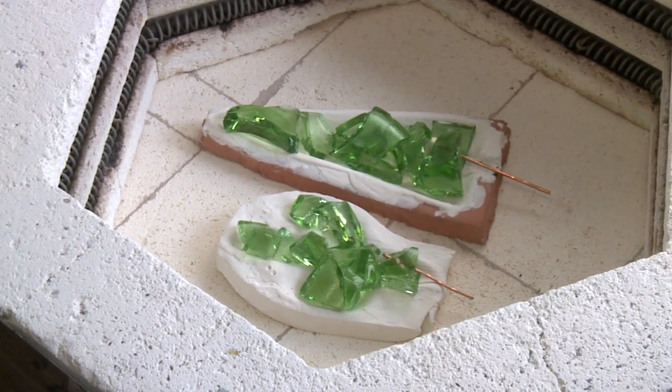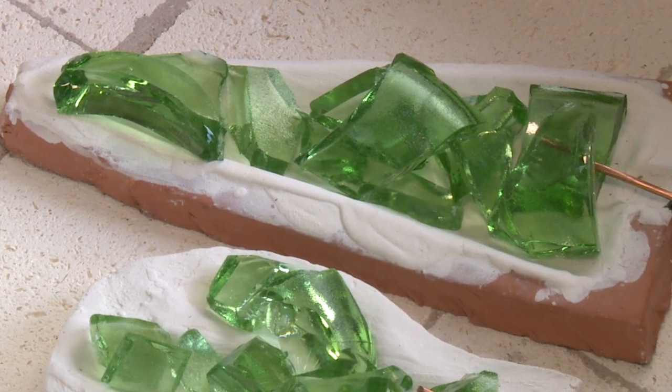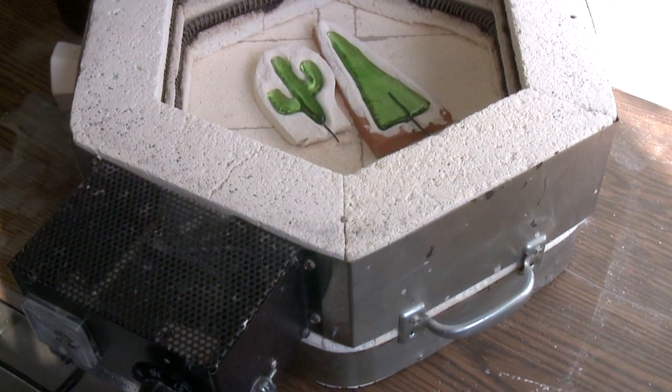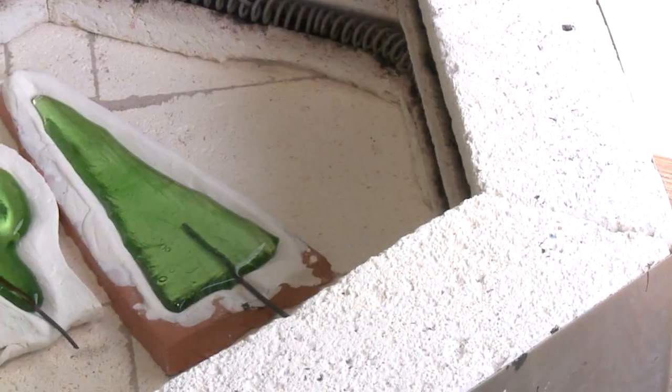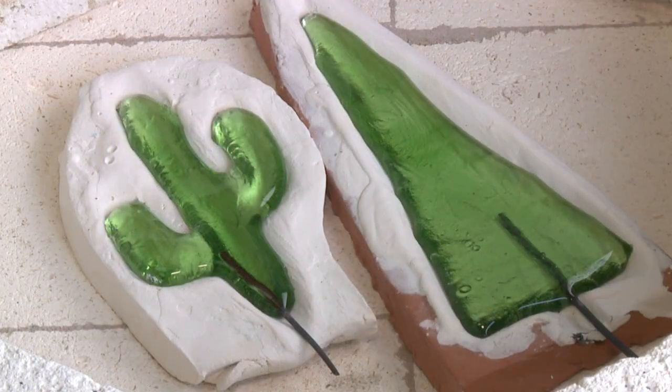And I do the kiln firing process. Takes anywhere from 2 to 3 hours to do the actual melting of the glass, and then it takes an additional 6 to 8 hours for the kiln to cool completely, and then I can open up the lid and see how things turned out.